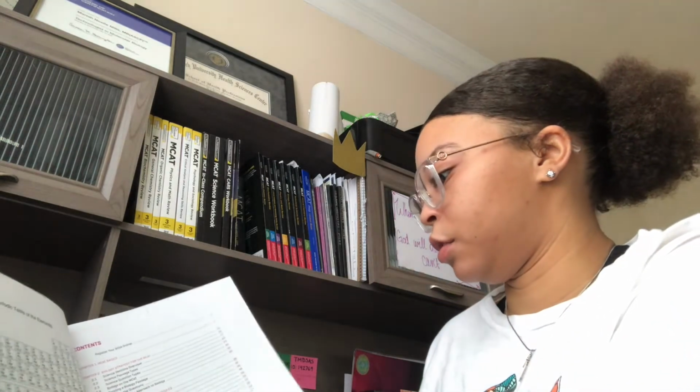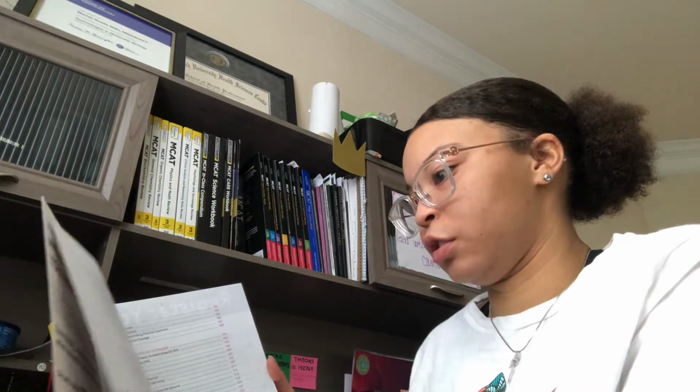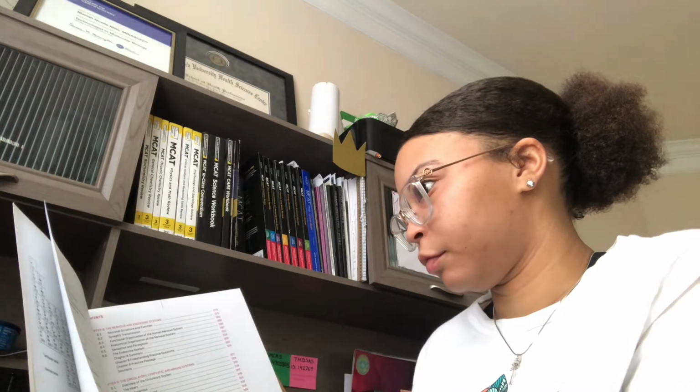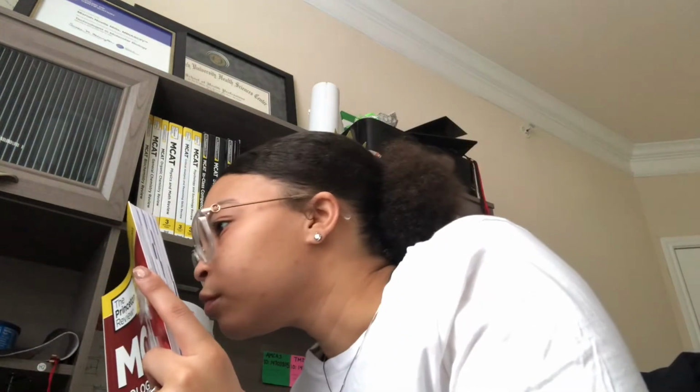Okay, and then it goes into the actual content. There are 13 chapters, and it looks like just the systems is what I'm looking at. No, we got molecular bio, a lot of body systems in here, and then general bio, like genetics, and then molecular and cellular bio. Okay, but everything's cool. I do like it has a paper, like a matte feel to it. It smells so good. It smells like a new book, you know. But I do like this.